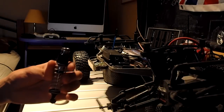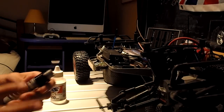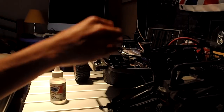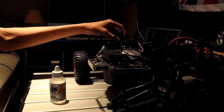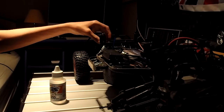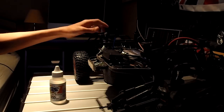Okay, so put your lid aside and take your shock. Now, you're going to need something to hold your shock, so you might want to find something before you start doing this. I need to find something because I haven't set them up yet. Anything. So there, I'm going to use the front of my Slash because that works.